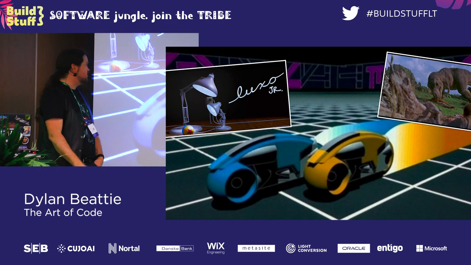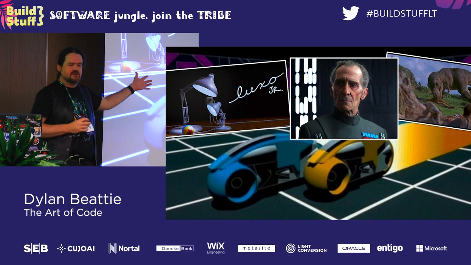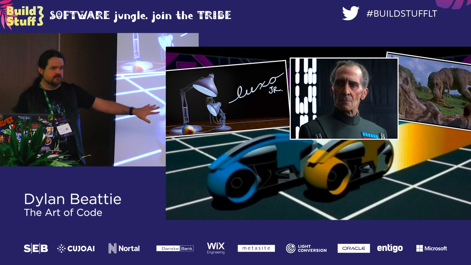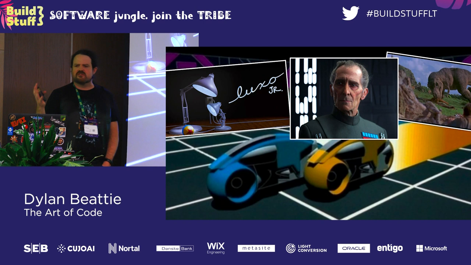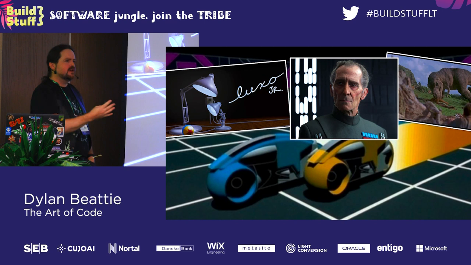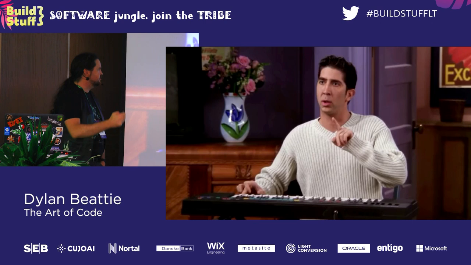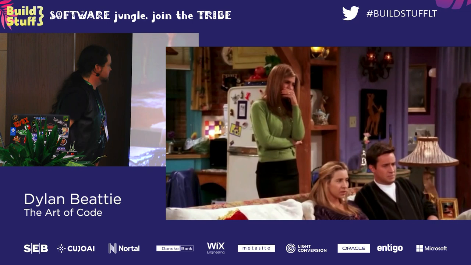A few years ago, this guy appeared on our screens. And if you want to argue, is this the actor Peter Cushing, who's dead? Or the fictional character Grand Moff Tarkin, who's not dead? Well, Lucasfilm's lawyers would be very, very happy to talk to you. But we have computers now that can recreate just about anything. We can bring anything we can imagine to life. We can say, you know, hey Siri, what would it look like if Friends was remade with Nicolas Cage playing all the parts and computers just go in and do it? They're like, yeah, we can do that. That's fine.